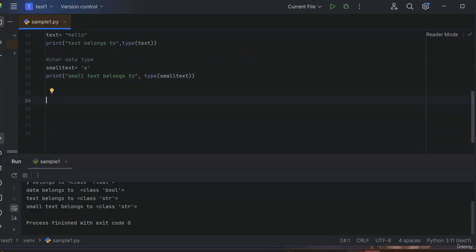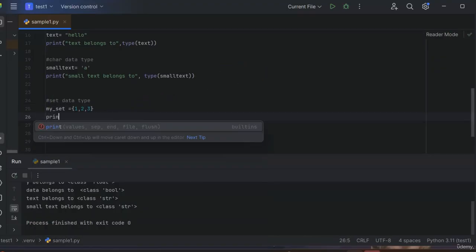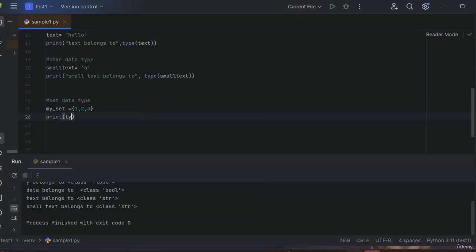Let us now see another type in which we can store the data, that is called the set data type. Let's see what is coming. I'm going to name a variable. So these are all variable names. My set is equal to, in curly brackets, you have to give the numbers or the data in the set. And if you try to print it out, print type of my set.